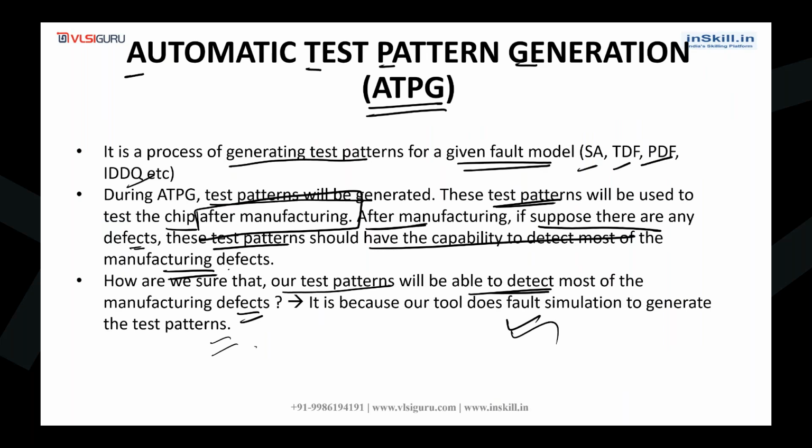As its name suggests, it is a process of generating test patterns for a given fault model like stuck-at, TDF, PDF, IDDQ. During ATPG, test patterns will be generated and used to test the chip after manufacturing. After manufacturing, if there are any defects, these test patterns should be able to detect most of them. We are sure of this because our tool does fault simulation in order to generate the test patterns.